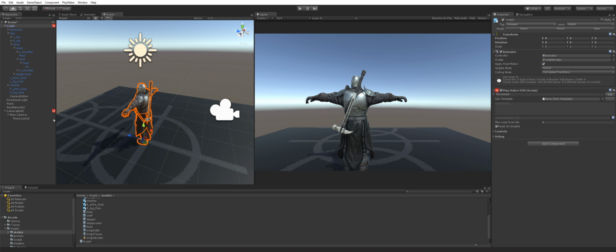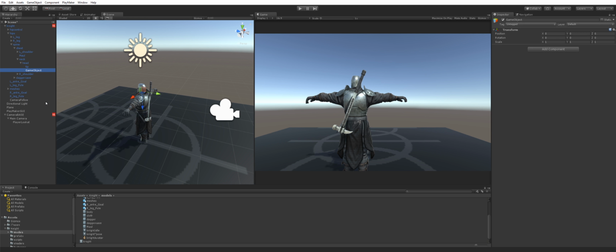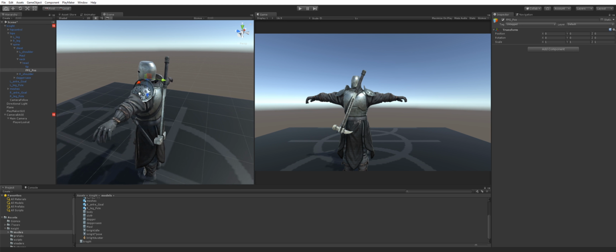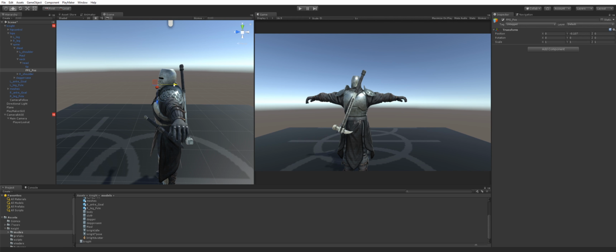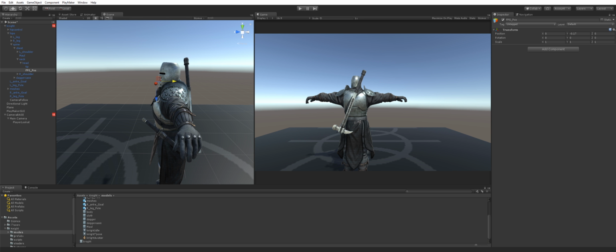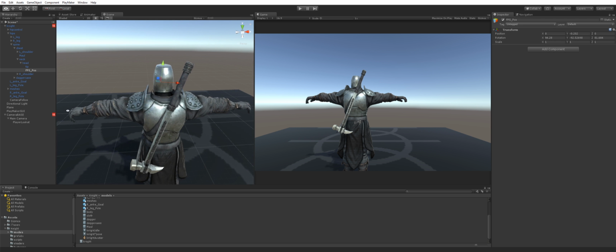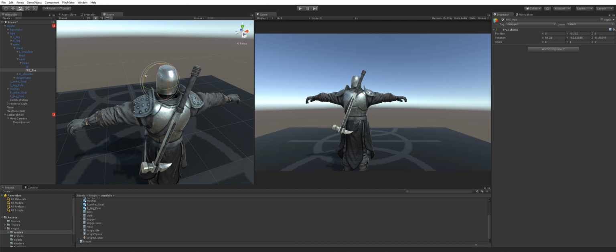Okay, so now we want to come in here. Let's come to the head, and we want to create a game object. We want to call this FPS Position. We want to move this forward, and say that should be pretty good, because that's the correct location.